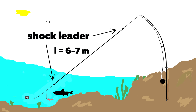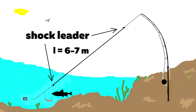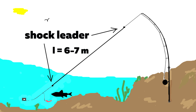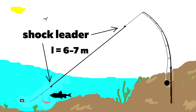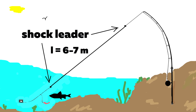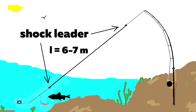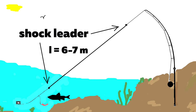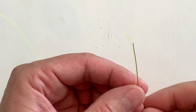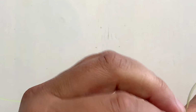The main tasks of the shock leader include increasing the overall reliability of the rig, protection against abrasion and mechanical impacts when fishing in rough terrain and shells, protecting the thin braided line from rapid wear and tear, increasing the rigidity of the setup, and consequently reducing tangles of the line. In conclusion of the video, I will show the knot that can be used to tie the shock leader.